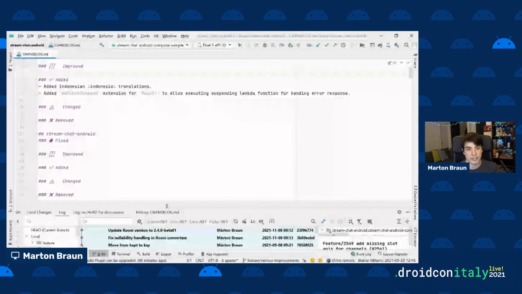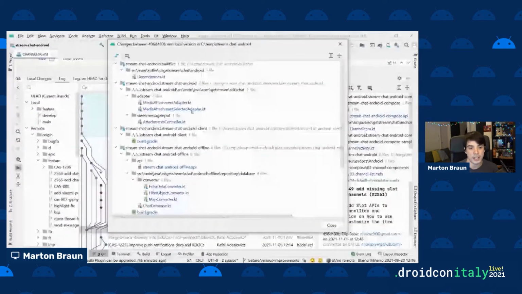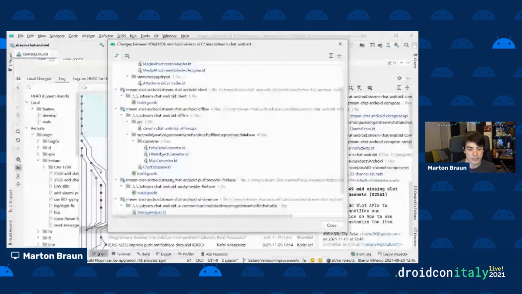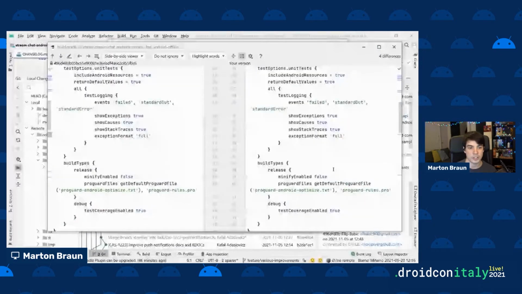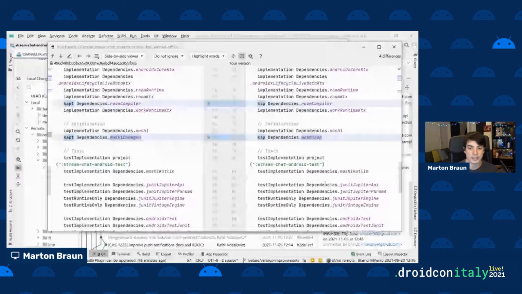Something else you probably want to do often is compare branches. So I have this branch here that I'm currently on, some feature branch where I'm making some changes. And if I want to compare the state of my repository on this branch with develop, for example, I can right click on that and I can use compare with local, which will give me this list of files that have been changed, comparing between the two revisions. And if I double click any of these files, or I just select a file and I hit Control D on it, which is D for diff, then I'll be able to check out all of the changes with Android Studio's really neat diff view like that.